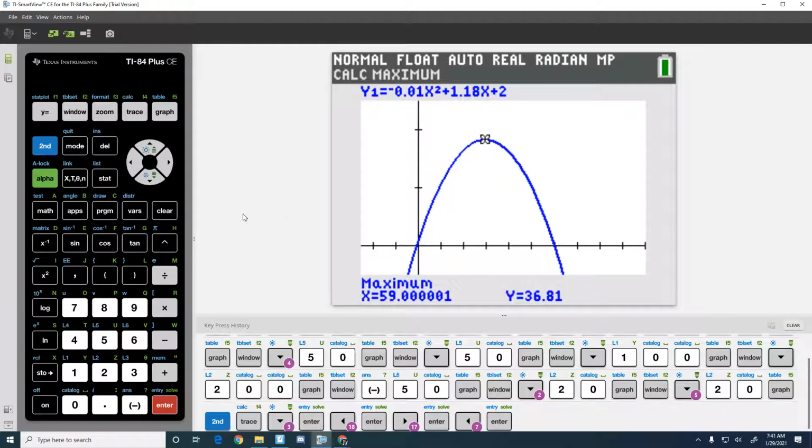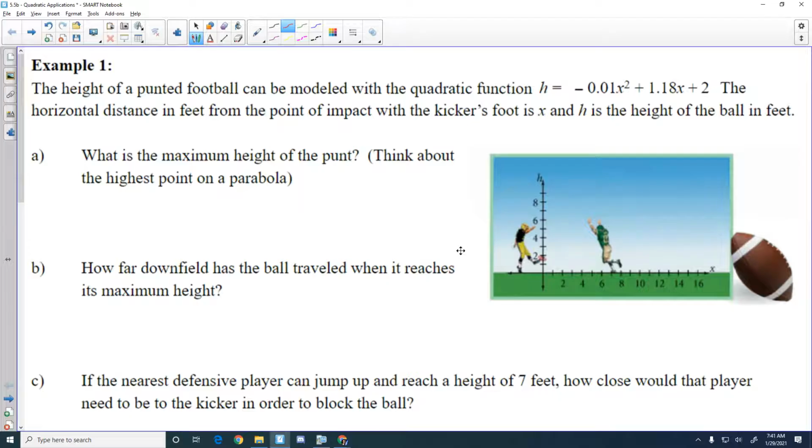So that would refer to the height. So I want the y coordinate here, which would be this 36.81, right? So the y coordinate is the height of the football, and that's the highest point that it'll ever reach. So it's getting higher and higher, gets up to 36.8 feet, and then it will start to come back down to the ground. So over here, maximum height, and this is in feet, so we can say 36.81 feet. And since these are word problems, we're going to make sure that anytime we write a number down for an answer, we include the units with it. So at 36 feet, that's the highest point that the punt went, the highest point that the ball went in the air.